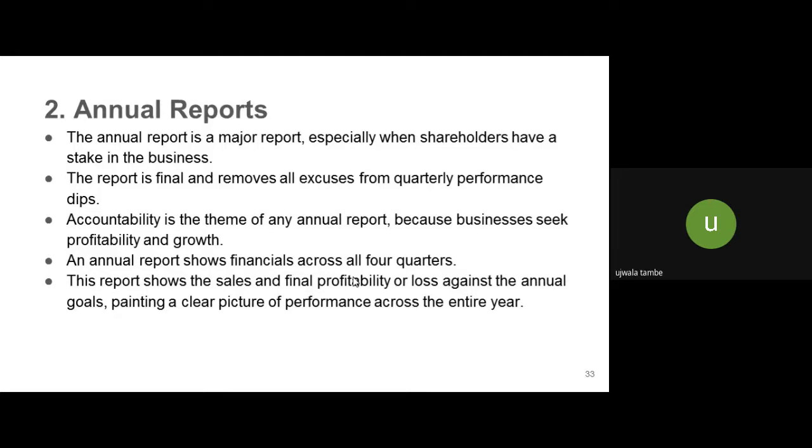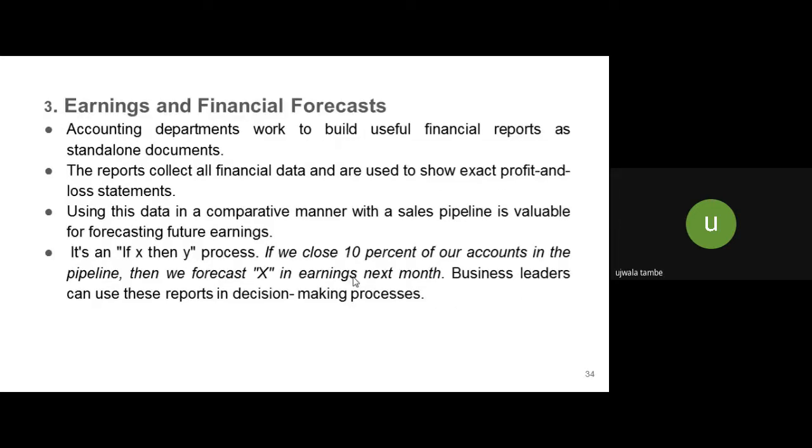And also for the annual report, we can consider all the operations related to finance. This report shows the sales and final profitability or loss against the annual goals, painting a clear picture of performance across the entire year. So for this, we can consider your year-wise result. Whatever result is the summary for that specific year.